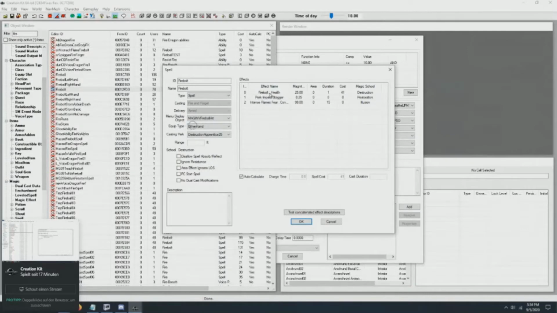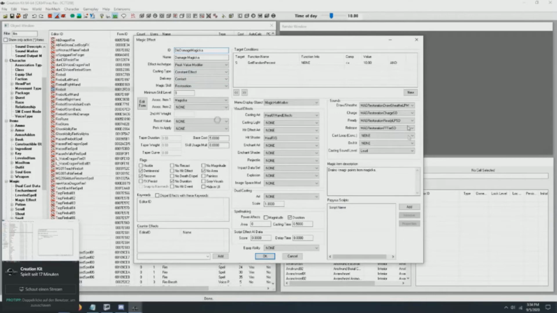So, the Firebolt takes out some health. It has this stagger effect and can actually cause some fear in some enemies that it would be subject to, so that they may actually end up running away because they're so scared. And so you can have various magical effects, but the one whose effects will be seen will be the first one. So whatever you have for casting with your hands and things like that will be determined, I believe, by the first effect that you have. But you have a lot of other things that you see.